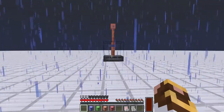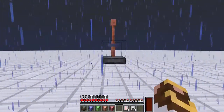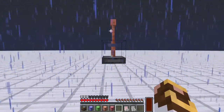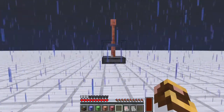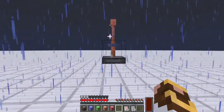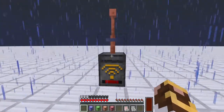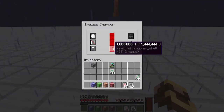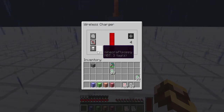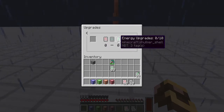We're also going to use the wireless charger. There is a regular charger that works just like a Slime Fun charging bench where you can store power and take it with you. The wireless charger also lets you wirelessly charge a jetpack — you can charge it in the charger or wirelessly while flying around. The power inside the lightning exchanger will be instantly transferred to the wireless charger. By default it has 1 million joules of capacity, and we can upgrade the speed at which power is processed up to 10 times, as well as upgrade energy efficiency.